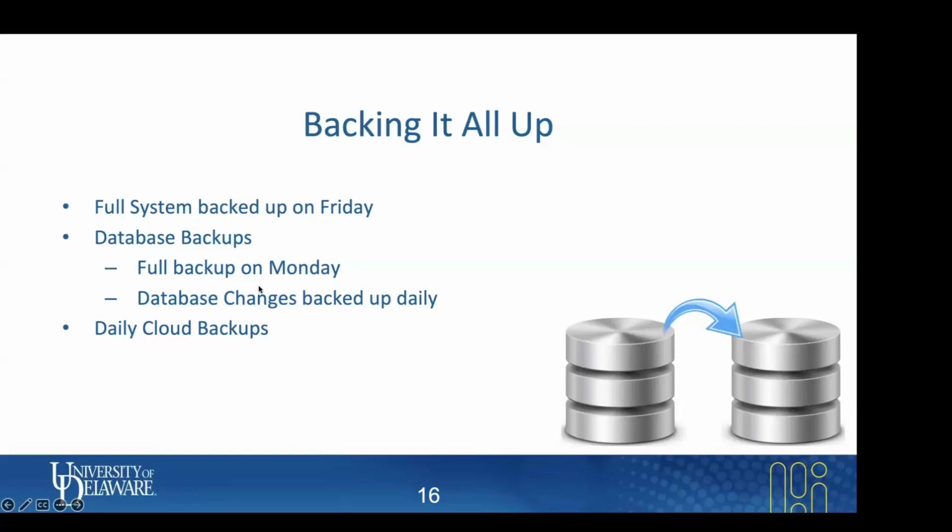Additionally, the cloud's going to allow us to run backup databases in different areas of the country or even globally if we wanted to go down that route. In the event of a major hurricane or natural disaster that would impact the university, we could begin resuming operations very quickly.